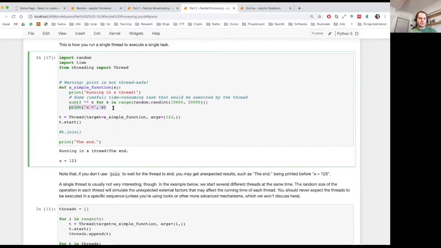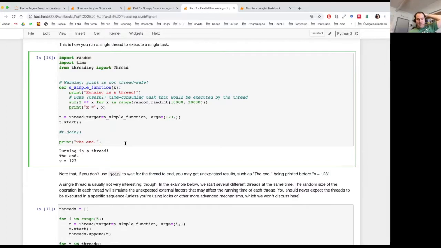And then it prints the actual argument, and you will see why I'm doing this. And then after that, I have the end here, right? And you realize probably that the end is actually not the end. So first you get running a thread, then you get the end, and then you get the actual second print here where I'm giving the argument back.